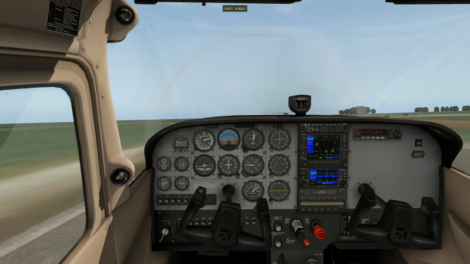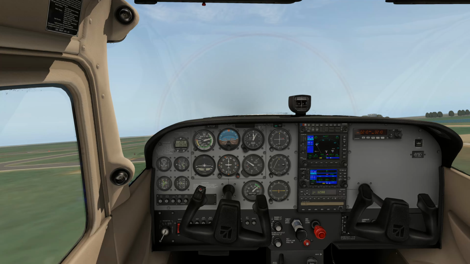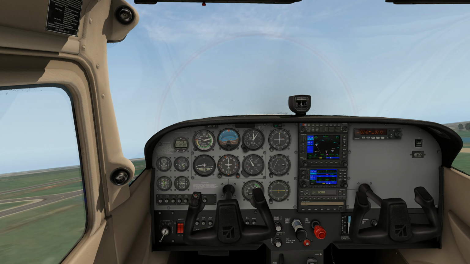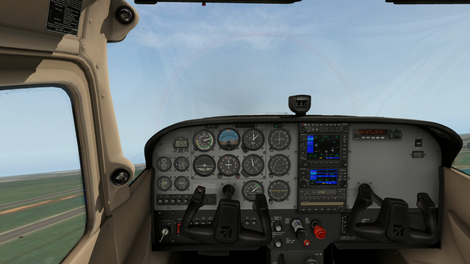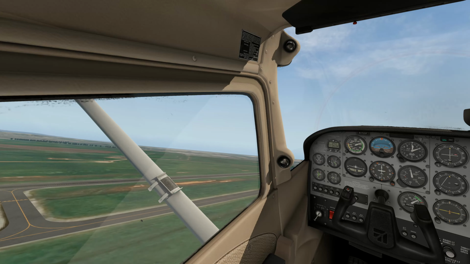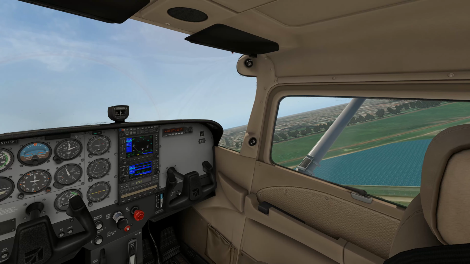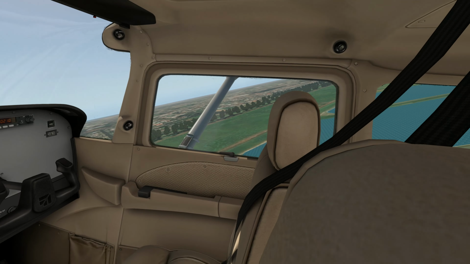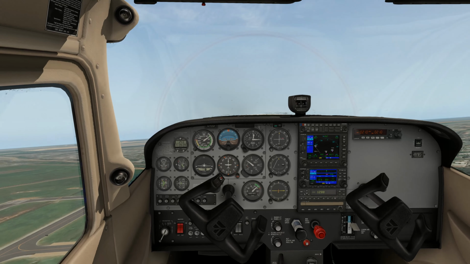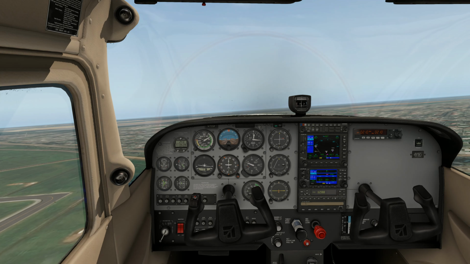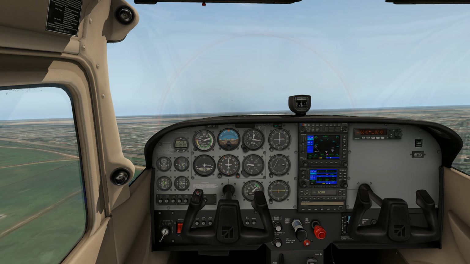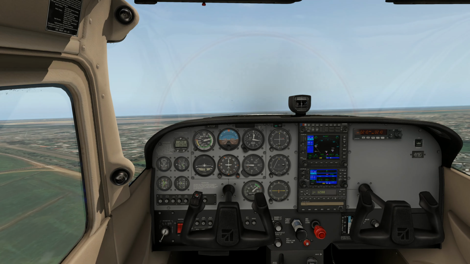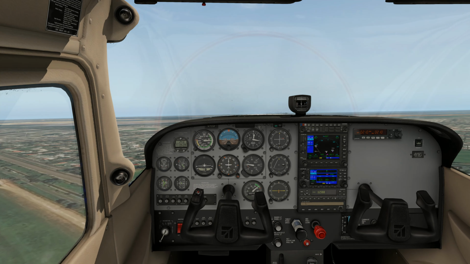Go, rotation at 50, 60, climbing away. A little bit of drift there, right to left, as we climb away. Now I must have a bit of ortho scenery here because it's not normally that green. It's been beautiful and green here for a while, but we've had a couple of weeks of dry weather and it's gone to dusty brown here in Adelaide already, which is really disappointing. But that's what it is.